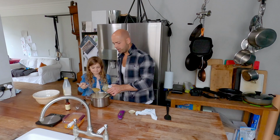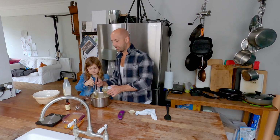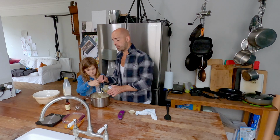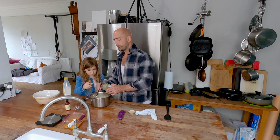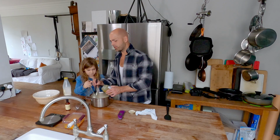Guys, obviously, this is all cream and sugar, basically. Funnily enough, it is actually carnivore, really. Apart from that vanilla essence, it is a carnivore recipe. But it's not keto. It's going to have a bit too much sugar for most people. If you're a massive bodybuilder, it probably is keto, but for most people it's not going to be.